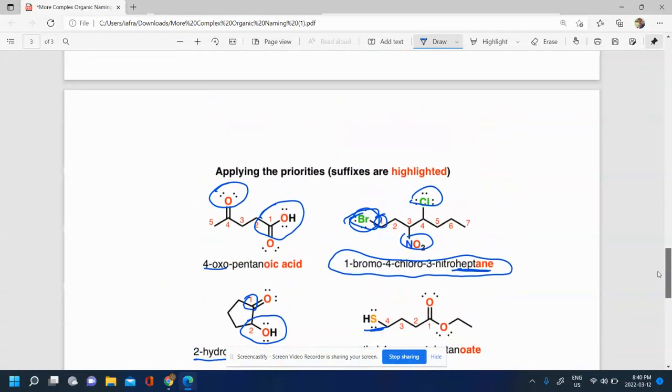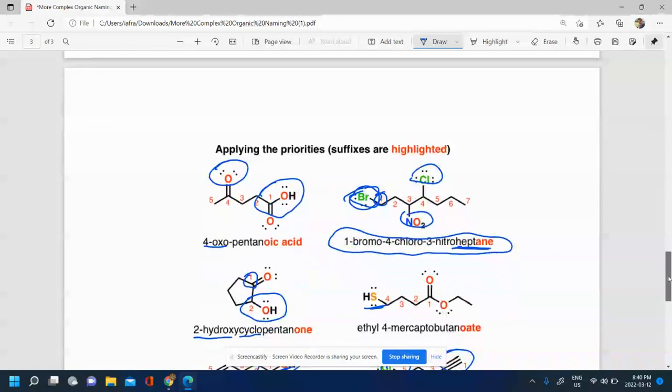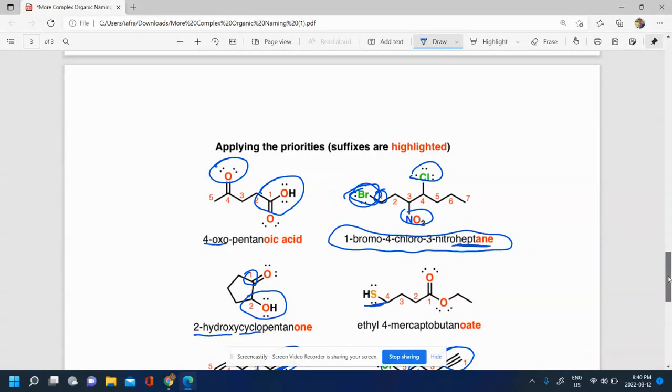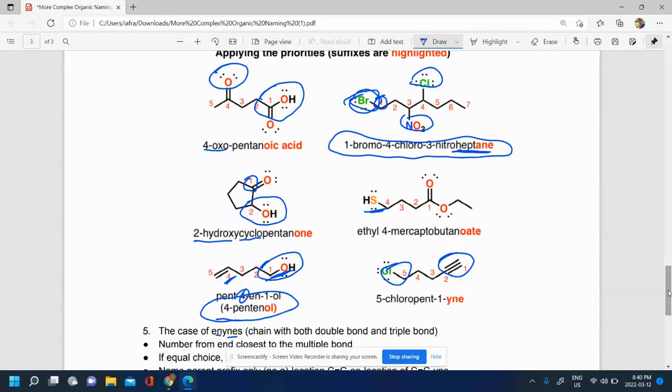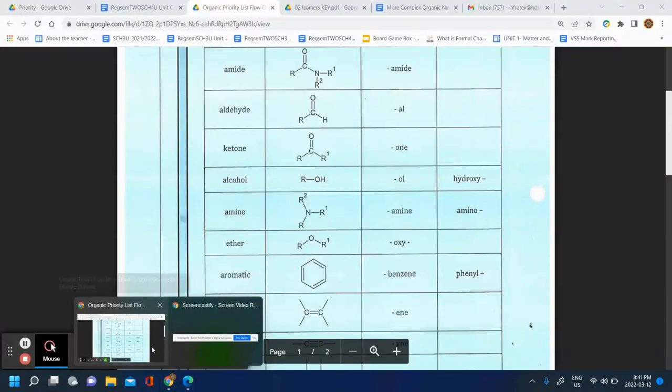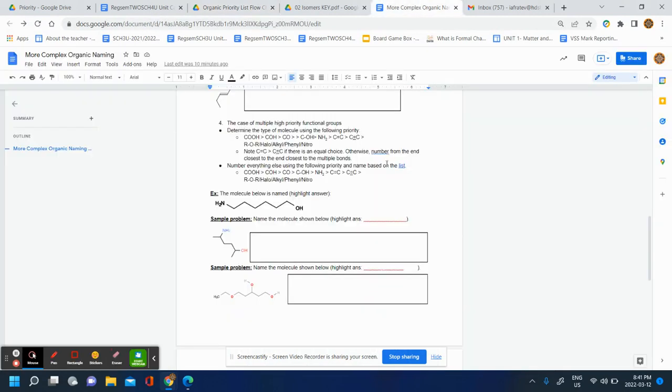A really cool exercise to do as well is just find some molecules in your textbook or your notes, or just sample molecules, maybe even online on Google Images with names next to them, and see if you can figure out why they're named that way based on all the functional group knowledge that you have. Keep in mind that sometimes you might see an old naming system like this one over here where we put the 4 in the front rather than in between there. Make sure you still follow the naming system that we learned in class because it's the more up-to-date naming system. And of course, if you're doing this work, you can go check your work by going to our document here and highlighting to see if you were on the right track.